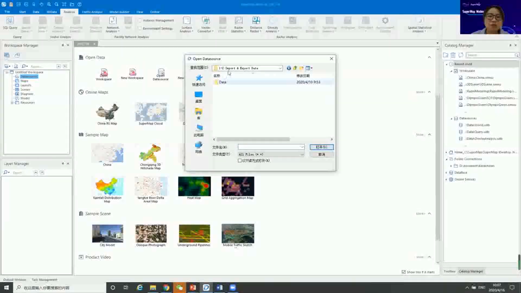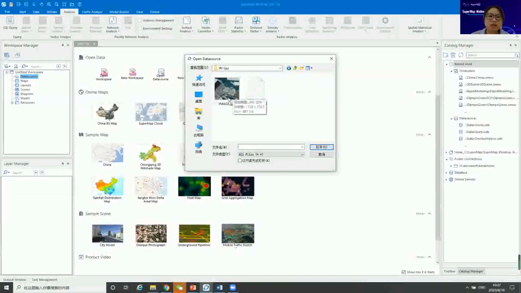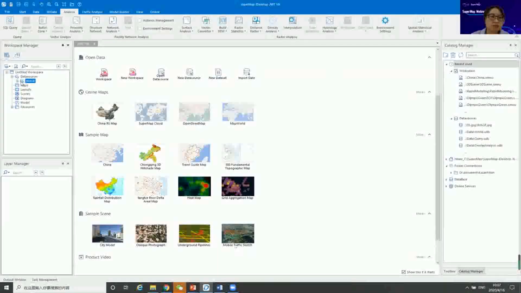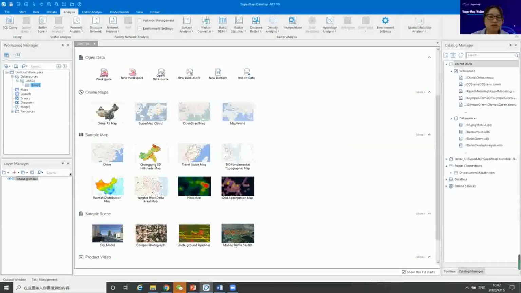Here we find the JPG image data. Open it, and it will be like this. And this one, we can double click to open.